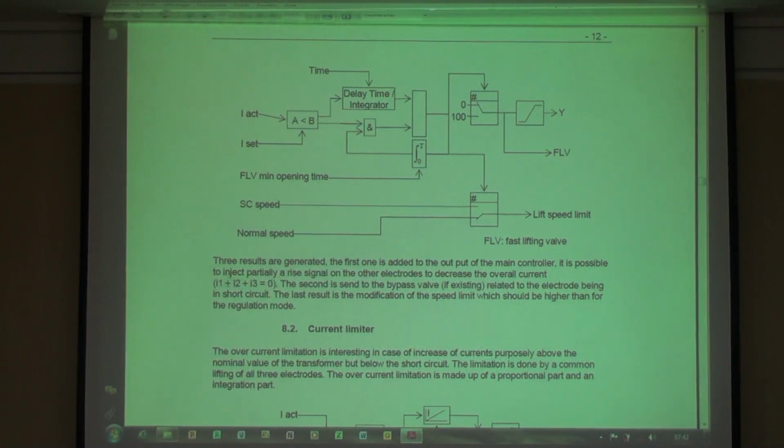So if you get a short circuit on phase 1, the two other currents are increasing as well. So even if you lift up phase 1, they like to lift up phases 2 and 3. I don't think this is very necessary. Well, it's a possibility.